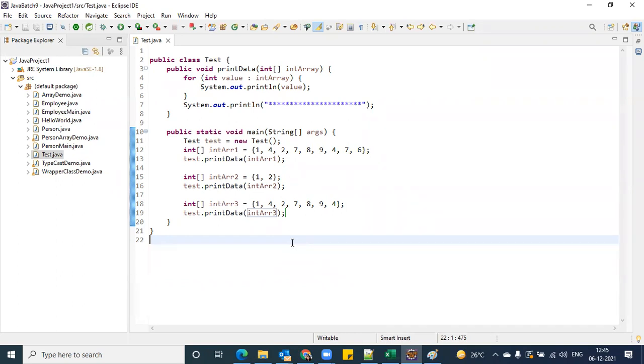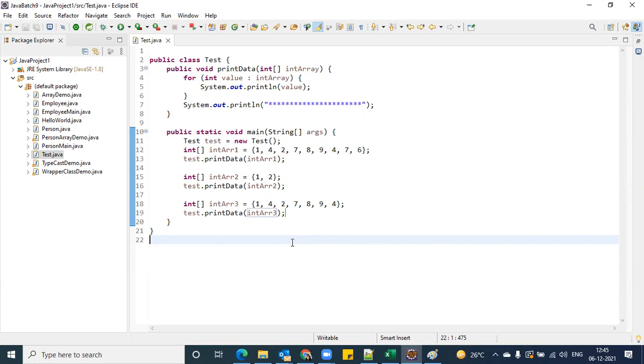So when you are not sure about how many values you are going to pass, because you don't have a fixed number of values available, every time you will have to create the array and then pass it as a parameter to the method. So what we can do instead is make use of varargs or variable length argument.